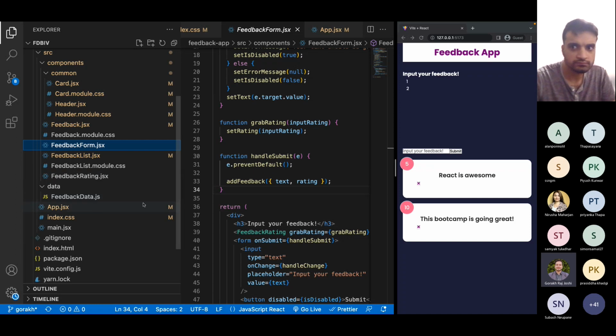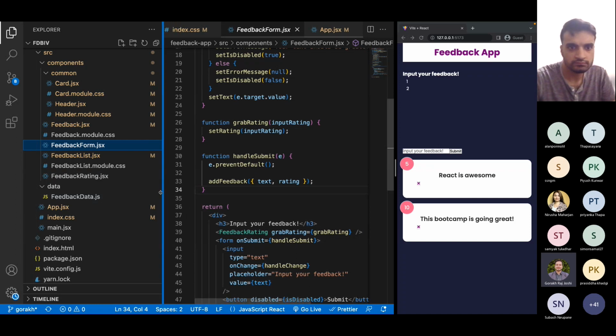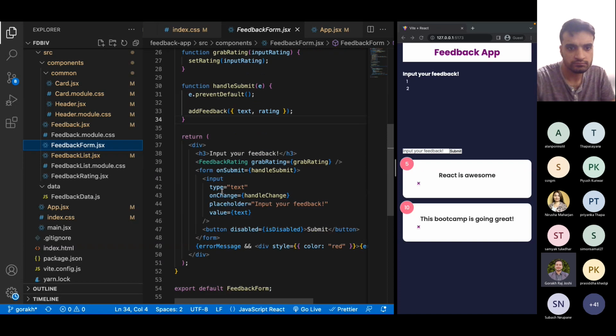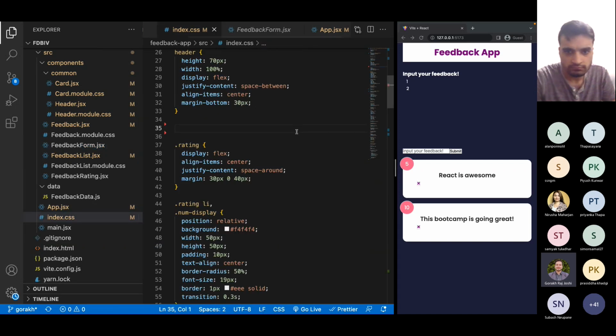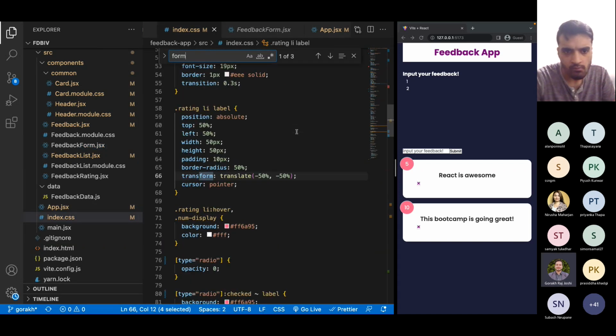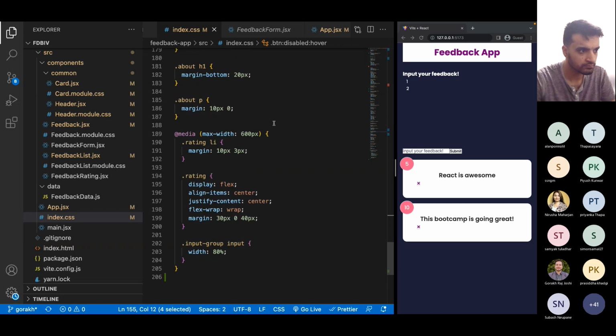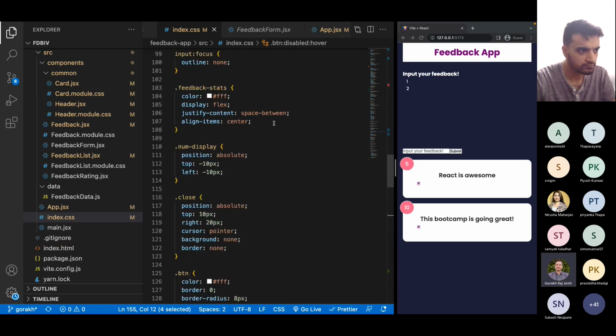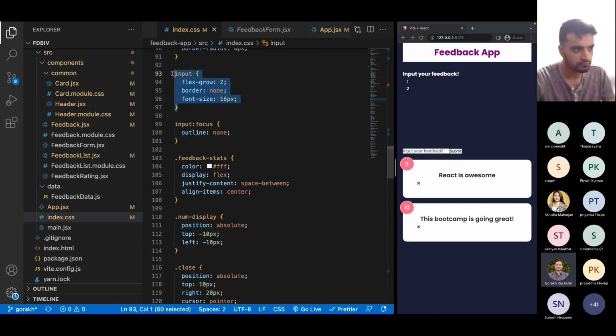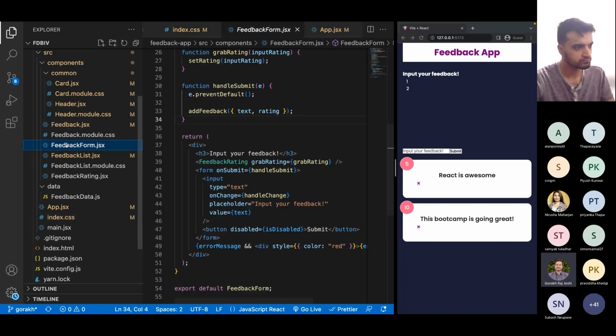What you need to do, you can do in either of two ways. First, you can directly go to the feedback form and search for the form here. Look at what CSS is used for the form. Maybe you can find there is no CSS named form, but you can see input here. It means it is the CSS required for the input field somewhere in the form.